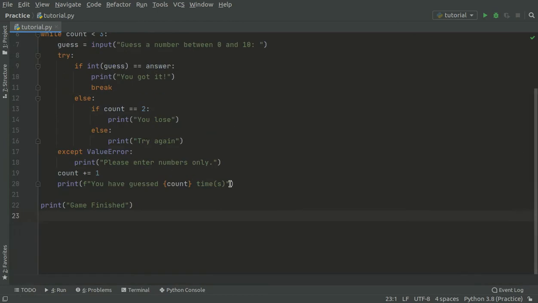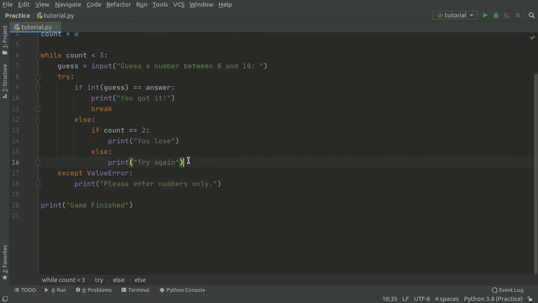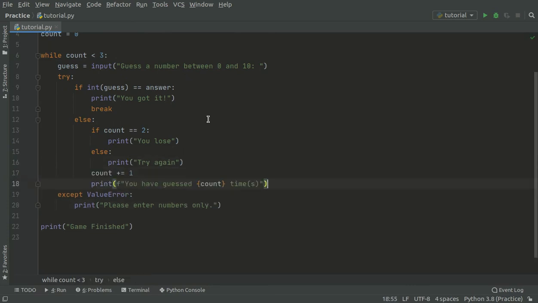And this is a simple fix. All we have to do is just cut this part and we will place it inside of this else statement. So now if we go through our code, we are checking if the guess equals the answer, and we don't really care about increasing the count here because if the guess equals answer, then we're done with the game and we close it. We break out of the while loop. Otherwise, so if the guess does not equal the answer, we go into the else statement and we handle all of this here, and then we just increase the count and display how many times the user has guessed at the end. So let's run this.